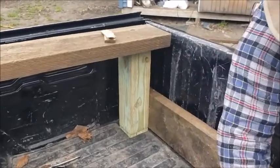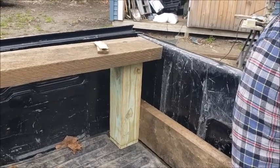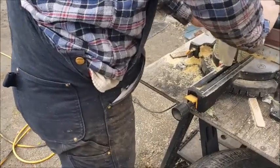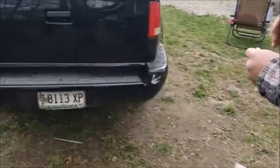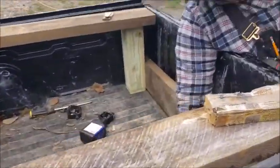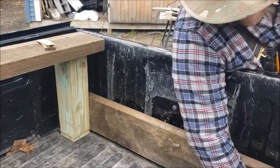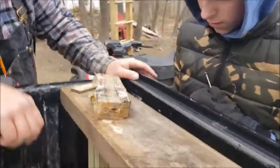Would that fit perfectly? Are you gonna put a screw in at an angle? Here's one. No, we'll just leave it. That'll be fine, because it's under pressure. We ain't gonna let that little snafu keep us down too long. See, that should stay there. Yeah. Like that.